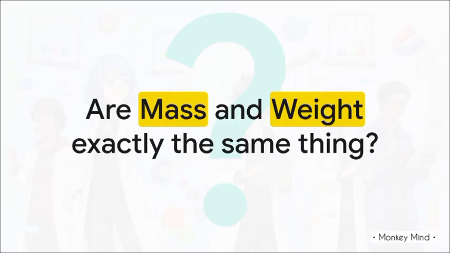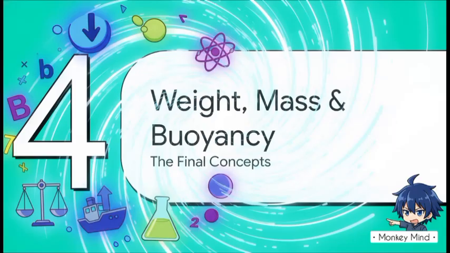Okay, lean in for this one, because teachers absolutely love to throw this trap question on exams. Are mass and weight the exact same thing? In everyday casual conversation, yeah, we totally use them interchangeably. But in science class, mixing them up will definitely cost you points. Let's clear that up once and for all in our final section: weight, mass, and buoyancy.